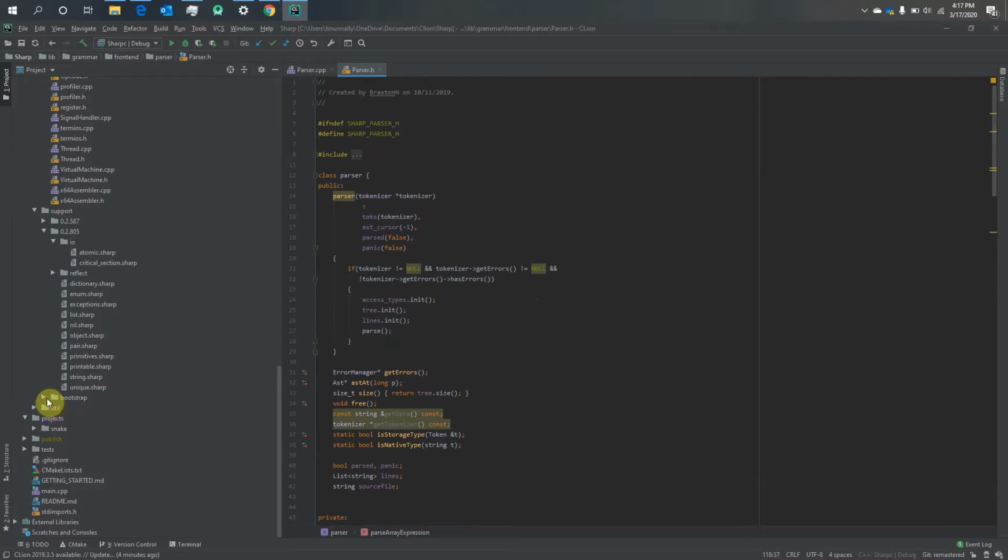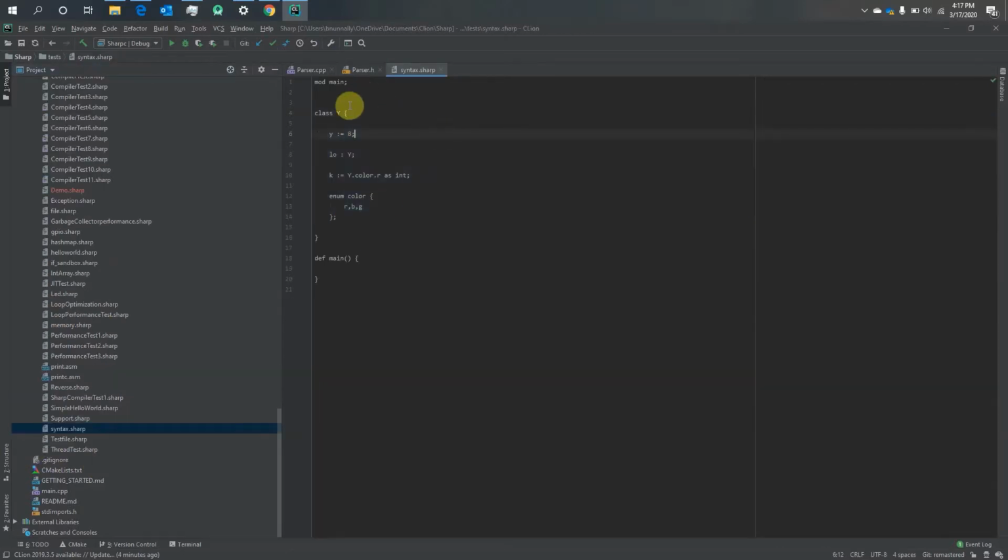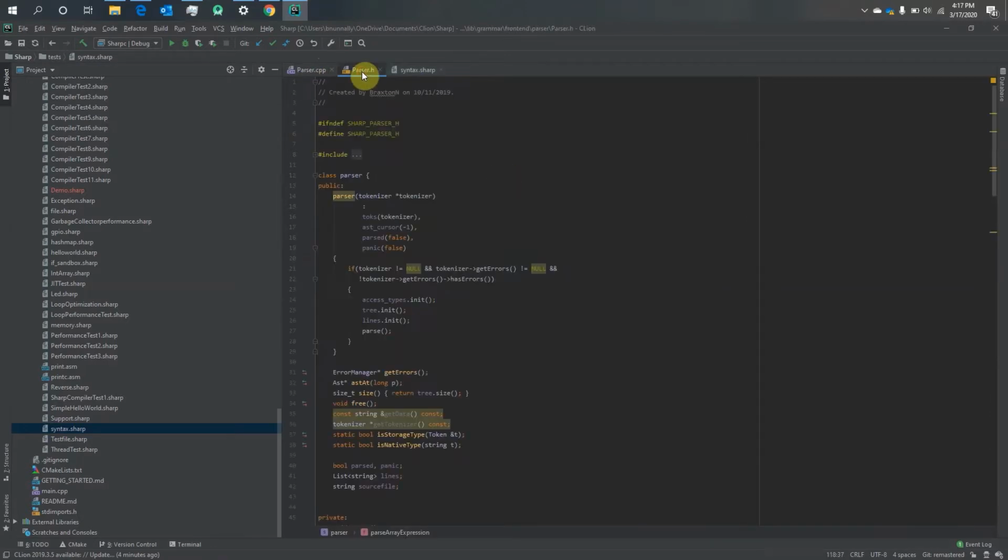So I'm going to go down to, where is it? All right, so here we are. Here's the file that I've been using to test my compiler, so we're going to use that as well since it's already in my command line options. So before we get into actually how to parse a class, how to parse a variable, how to parse enums and function declarations, we're going to start off by setting up our parser.